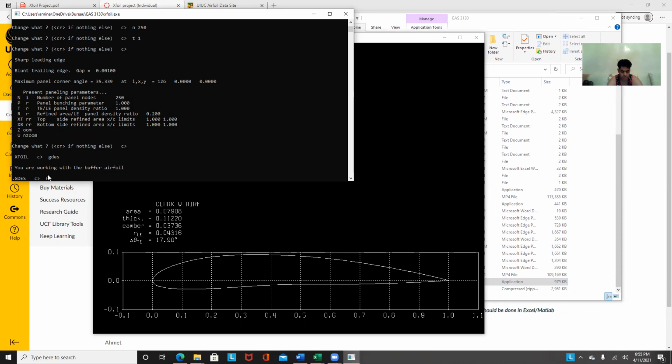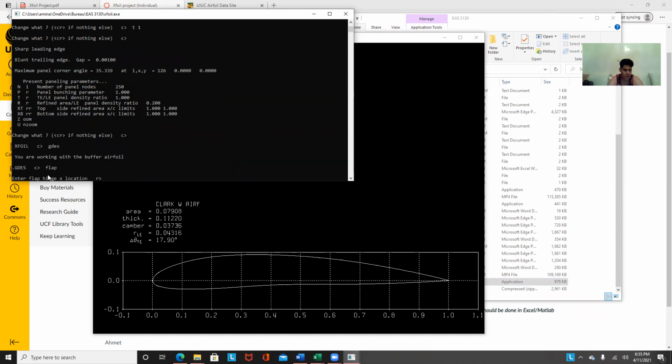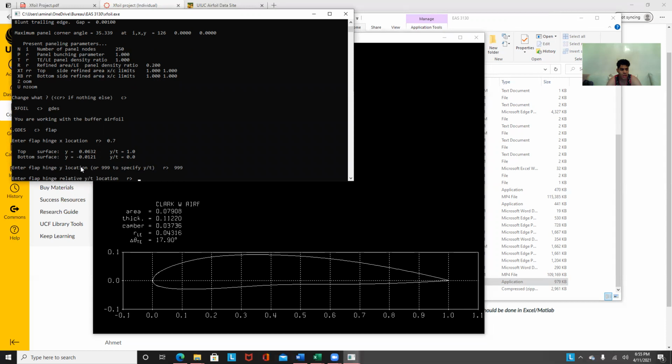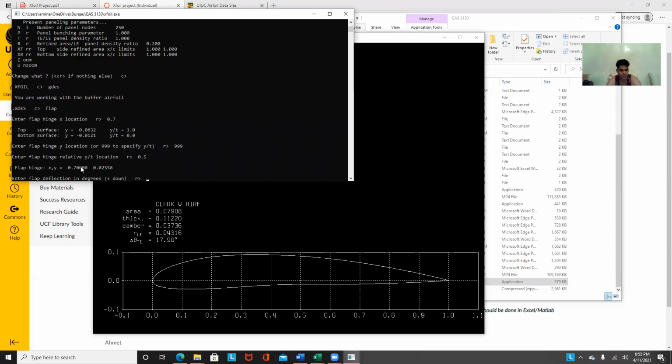I'm going to type flap, and now it asks us to enter the flap hinge X location. I'm choosing 0.7. That's my X location over here. Enter flap hinge Y location. I'm just going to type 999 to specify y over t, and for our y over t location, I'm choosing 0.5.